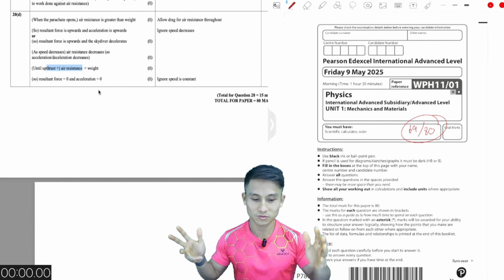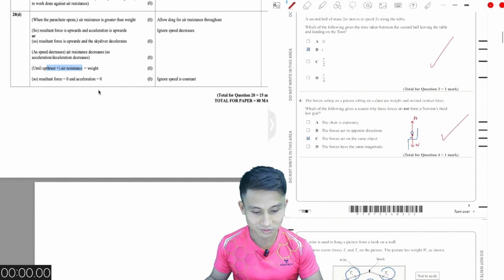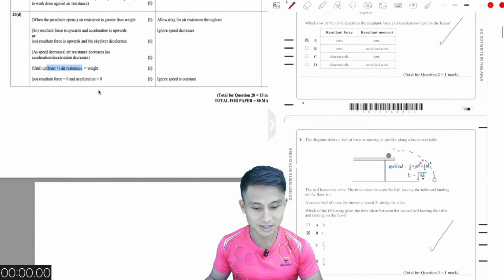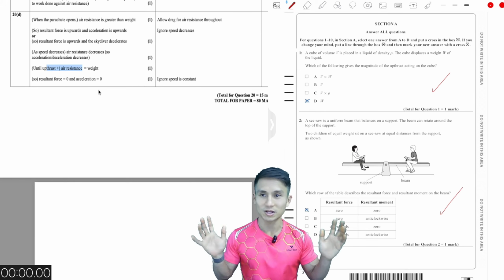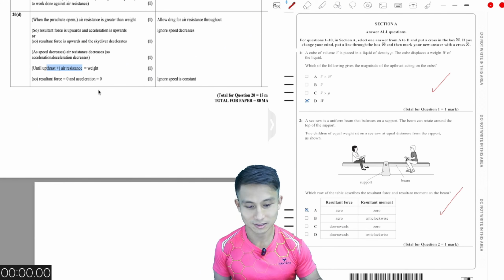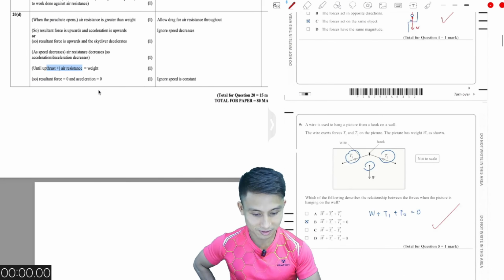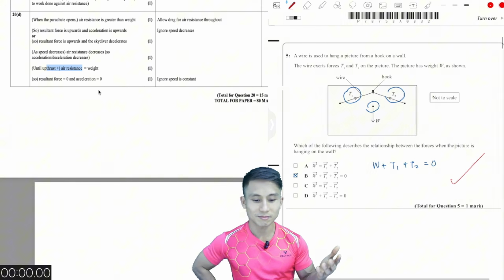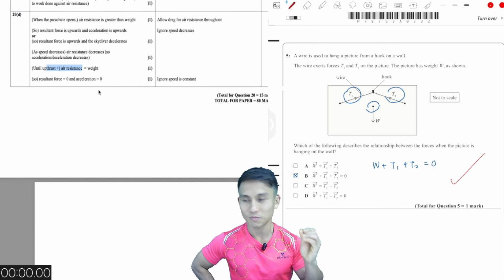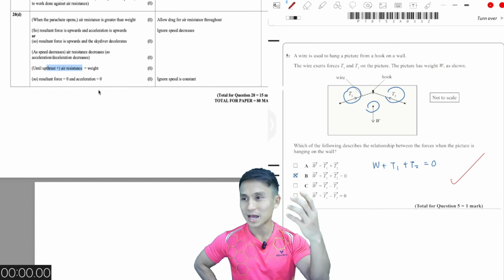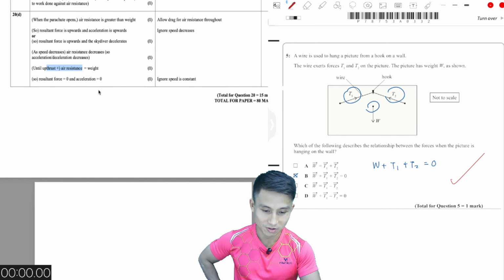Let's do a review, yeah, on the whole paper. So multiple choice questions could have been tricky, but mostly they are easy. You've got to be careful because some of them might just trick you into thinking very long, but actually they are not that bad, right? Like, you know, the first one I almost flopped there. This one, yeah, the diagram looks a bit weird because they're not drawn from the same point, but this is from the back of the picture basically, and they have a hook there and the string, so you need to know how that works.